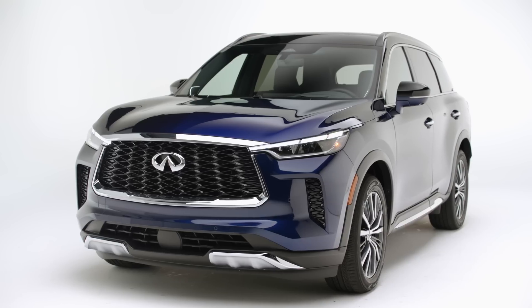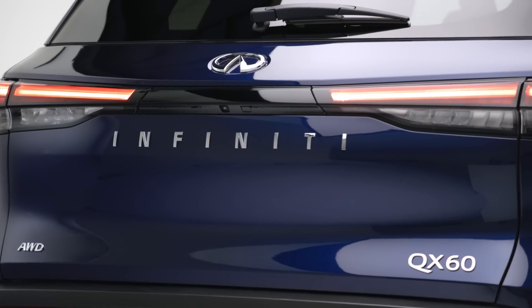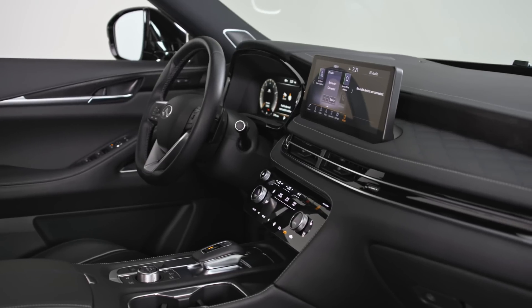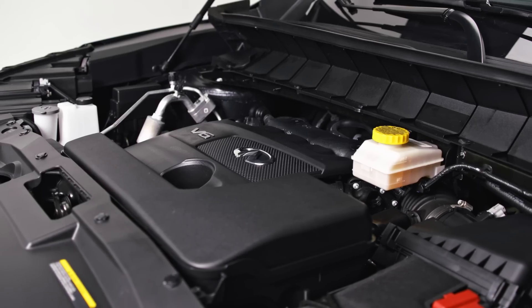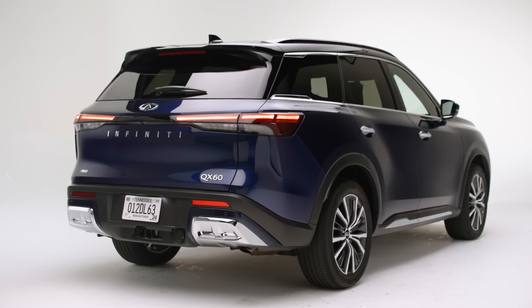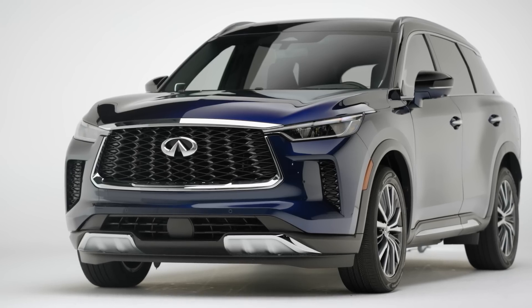If there's one thing I want you to know about the redesigned 2022 Infiniti QX60, it's that it's halfway there. It's a great-looking vehicle, the interior is a huge improvement, and they put the right type of transmission in it — but the powertrain is just a letdown, and so really is the ride and handling. If you're spending this type of money on a premium product, you don't want any compromises. To summarize: Infiniti has mastered the design. Let's see them master the powertrain. To see vehicle rankings and a complete buyer's guide, please visit MotorTrend.com/cars.